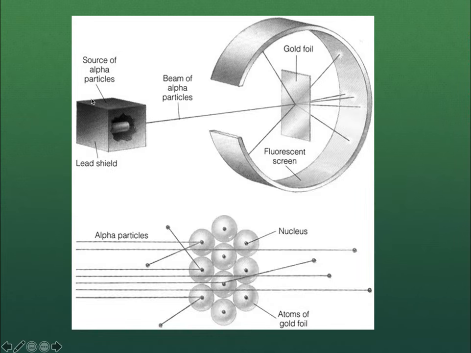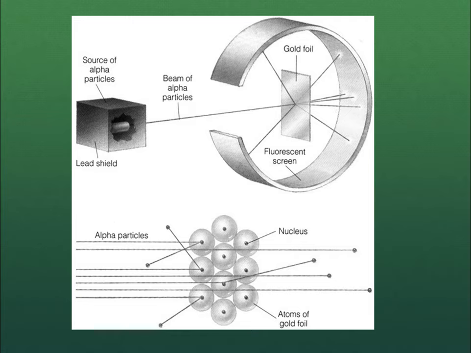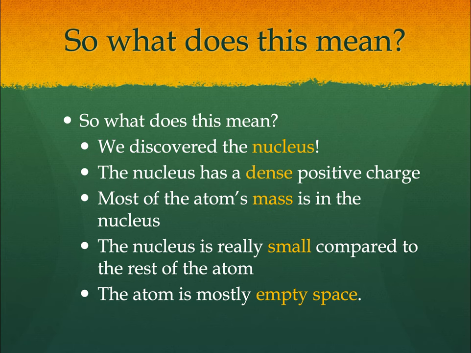A radioactive source shoots a beam, and some particles deflected backwards, some went sideways, and some went straight through. Looking at this, we can see that if some particles bounce, they had to have hit a positive particle. Because most beams went straight through, we learned that the atom is mostly empty space. And if positive particles are bouncing off, there has to be a positive part to the atom. From this experiment we discovered the nucleus — super dense with a positive charge. Most of the atom's mass is in the nucleus, and the nucleus is super small compared to the rest of the atom.